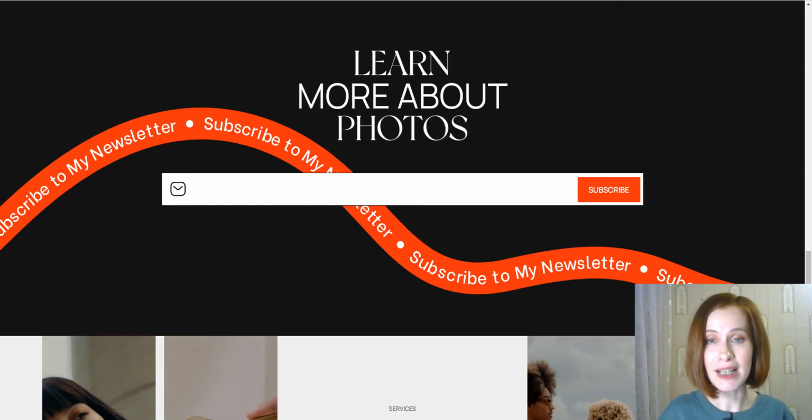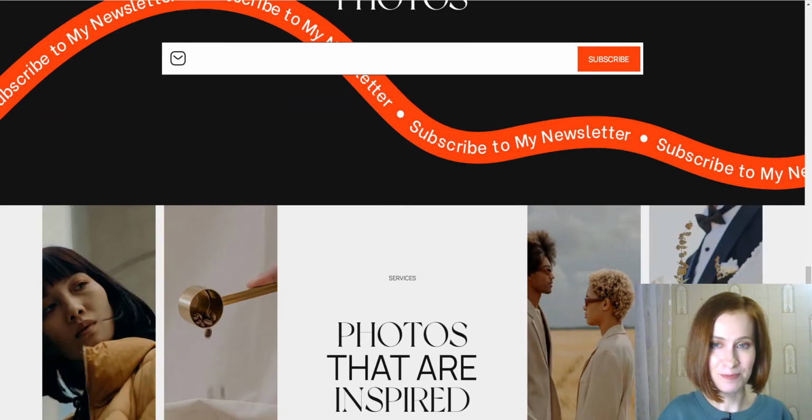We've also integrated a fantastic widget for MailChimp. You can now collect the email addresses of your prospective customers. MailChimp is a great tool to stay tuned with your audience and promote your photography business.